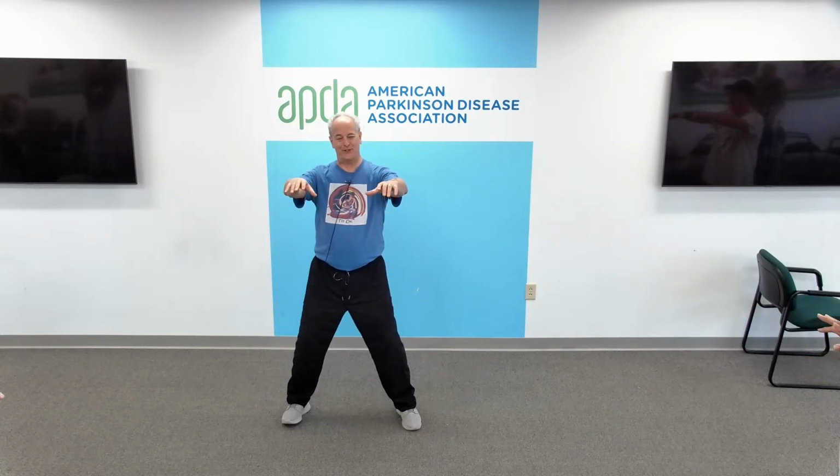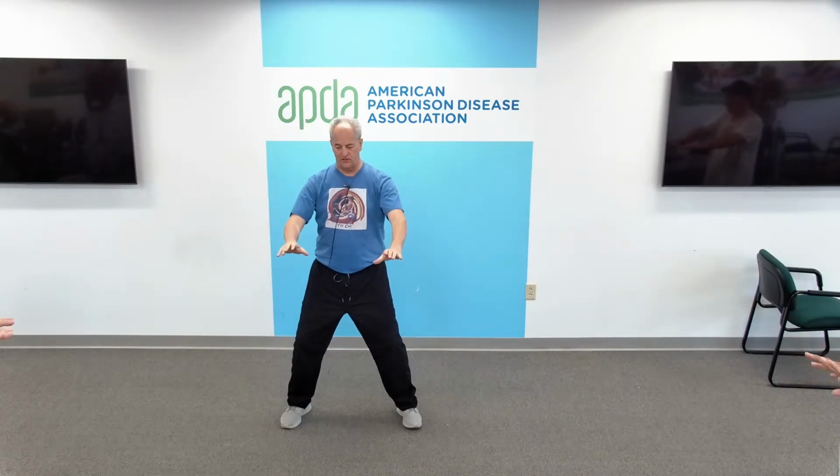Warm-up exercises, chin tuck to get us started. Floating the hands up, shoulder height. Hands to the chest, tucking in the chin, looking straight ahead. Hands come out, chin gently floats up. And then we sink the chin down to the chest.